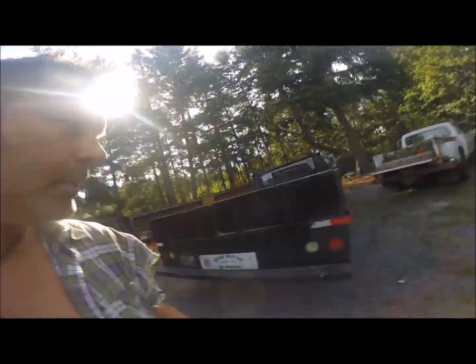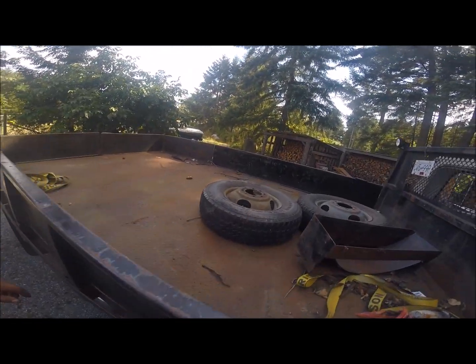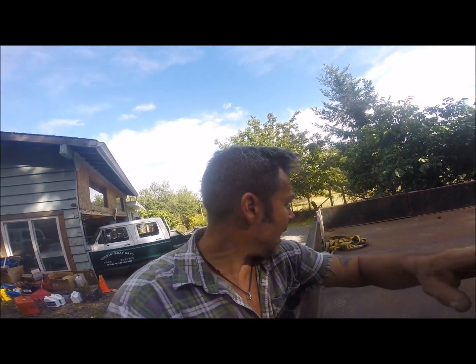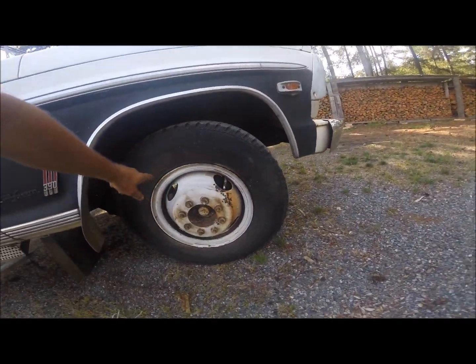Because I'm foolish. It's the perfect flat deck for the truck. It's a 12-footer. I can carry a 16-foot log on here, legally. Two rims, the rear ones, dualies. Now, the only thing with this truck is I've got split rims on the front, you see? The old split rims were kind of haywire. We all know this. Actually, for now, she's going black and yellow. She's going to be a backyard show. But it's going to look good, black and yellow.